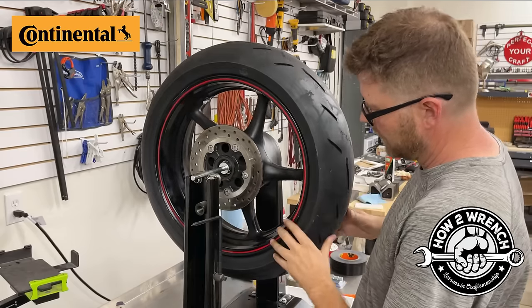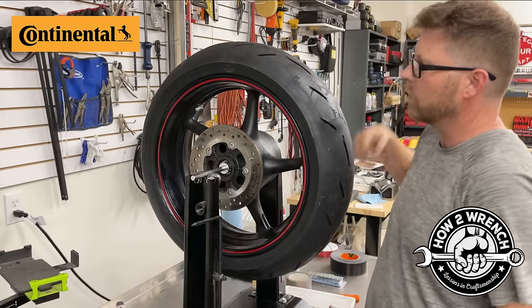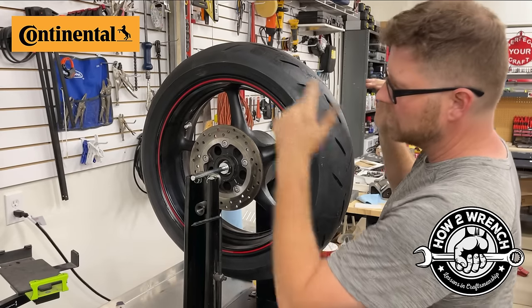Go ahead, go 180. Now, what we should see happen is that it starts to rotate up the other way. And this wheel, a lot of people would ship this, to be honest with you. We're gonna make it better. But you notice that it's going that way.